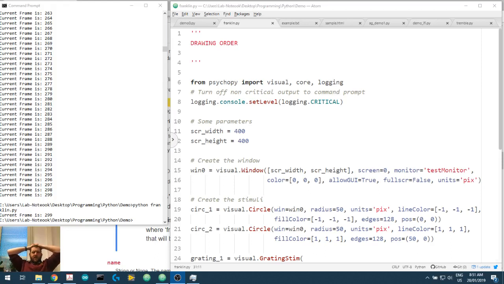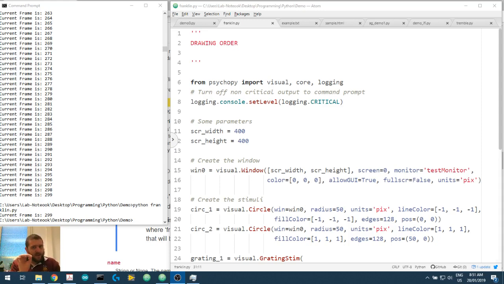What we've done up until now has been to create visual stimuli that comprised just a single element. By this I mean we had a window with a circle on it, or a window with a drifting grating on it, or we had two windows, say one with a text and one with a circle on it. What we can do is create more complicated stimuli by combining and adding together these simpler elements. So adding two circles together, adding a circle and a drifting grating together, these sorts of things.